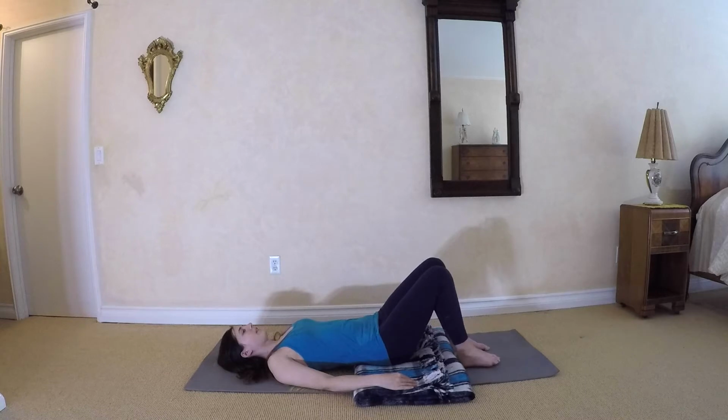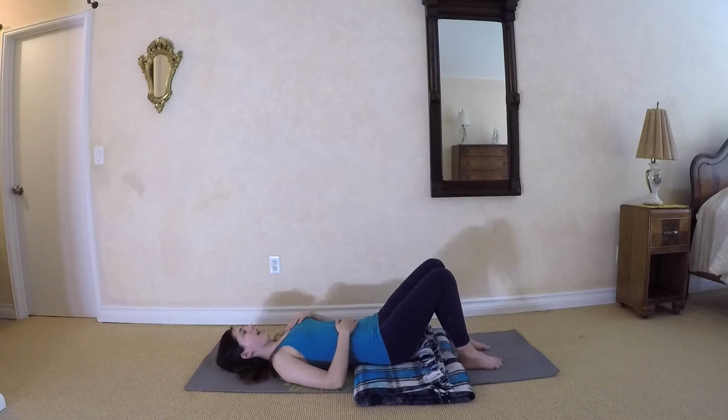Your feet are hips width distance apart, knees bent. One hand to the abdomen and the other hand rests at the center of the chest. Make sure your elbows are heavy on your mat. Slide your shoulder blades down your back, create lots of space for your neck. You're welcome to close your eyes.